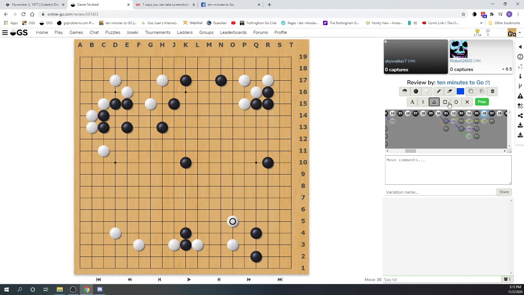Notice this shape here is the shape that we were talking about before black did the knight move. If black had played K15, it's a similar shape. It's very strong. It's the way you develop towards the center when you've created a two space enclosure, a two stone jump on the third line. And black now really needs to stop white bridging under, because a play by white at K2 connects all of the stones on the lower edge.